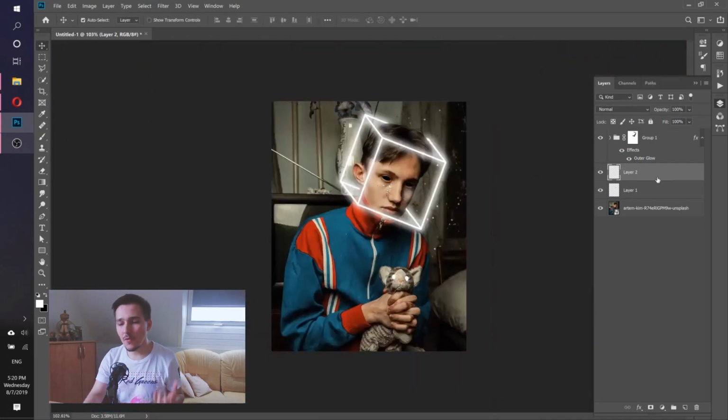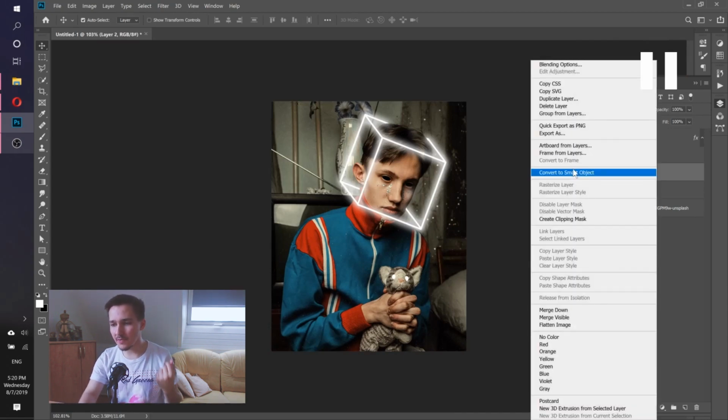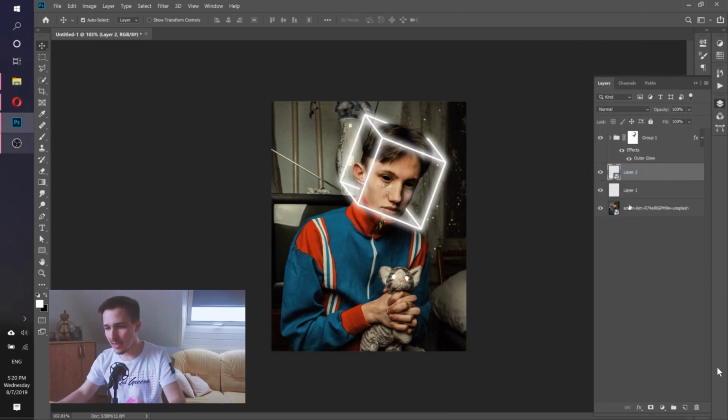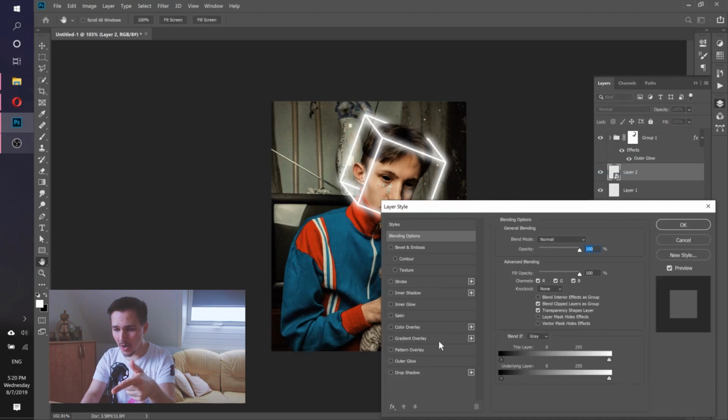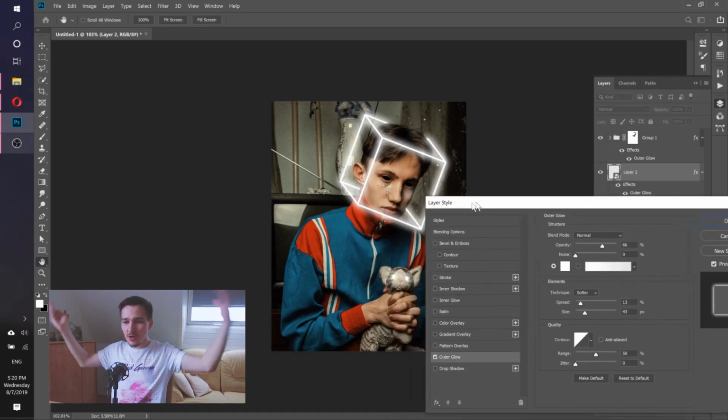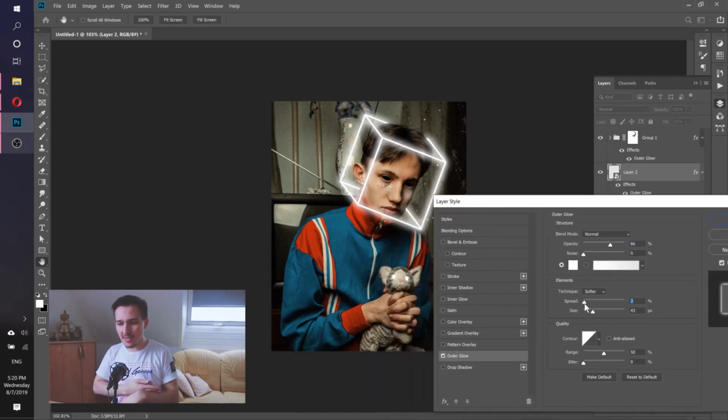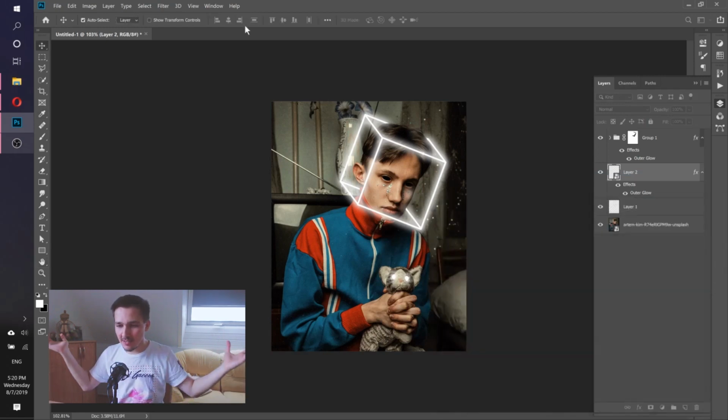So now we want to select this layer and make it from stupid to smart. For that, we right-click on the layer and click convert to smart object. As you can see now, we have this kind of icon here, which means that it's smart. And now again, we click twice on the empty space of the layer in order to open the layer styles. And now again we do outer glow, so we just do the same thing over and over. And as you can see now, the eyes of this beautiful cat are shining because he's happy.